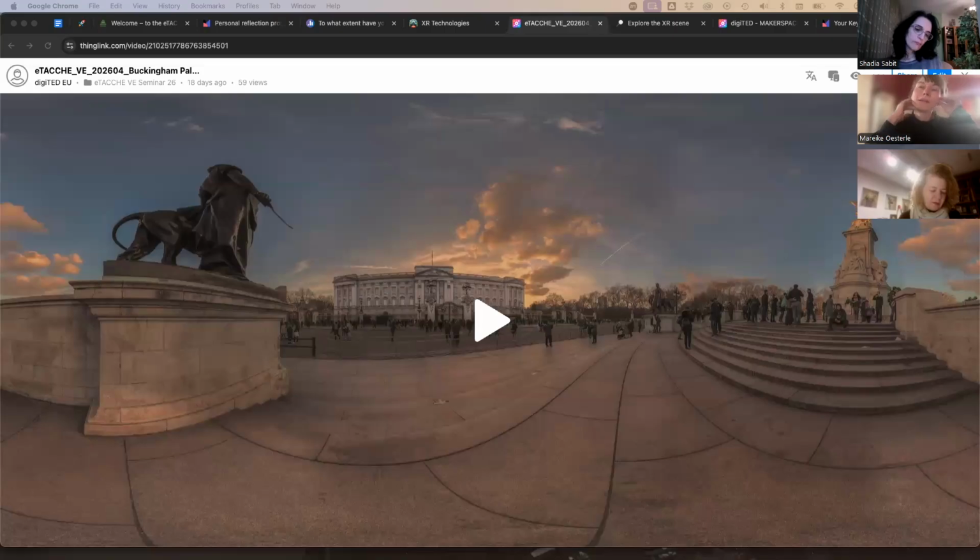So it's very interesting for us also to see the creation process. I think, first of all, to Shadia's question, here it is not possible to meet. It's not a social VR, so that's a bit of a shame, because you cannot enter the space together with others and explore it. However, I also think it's a good start to explore different sites and places that students choose, so that they can create things.